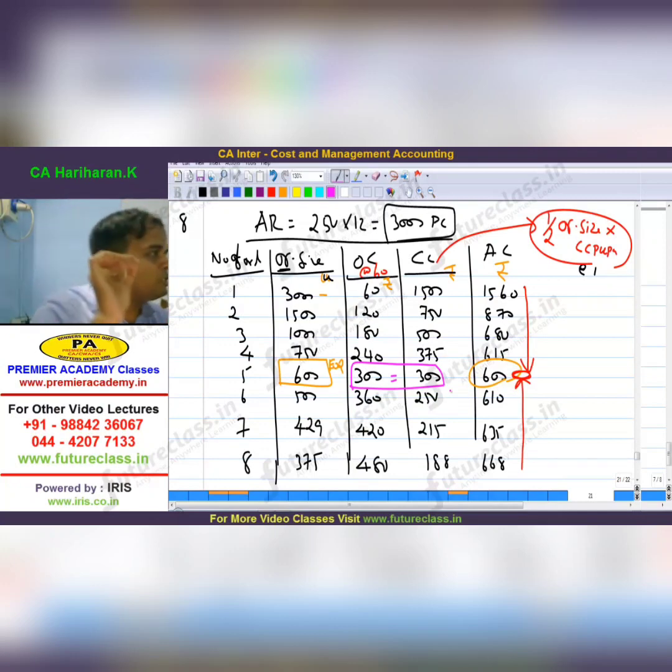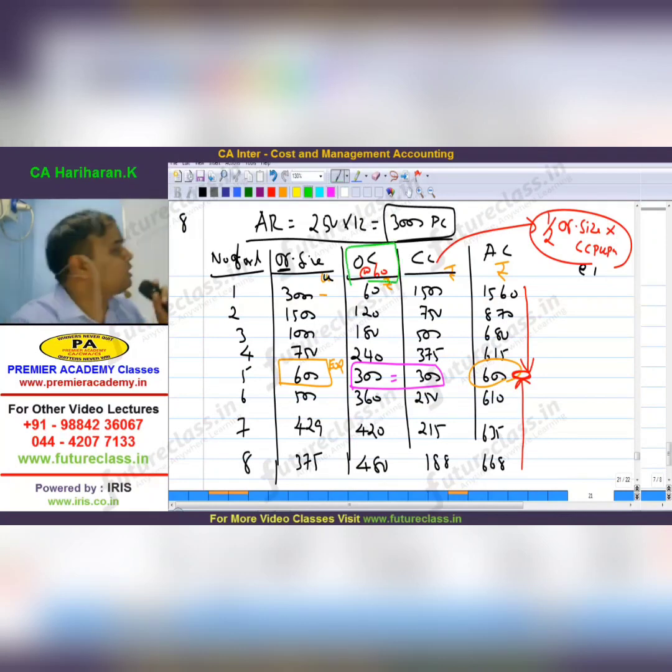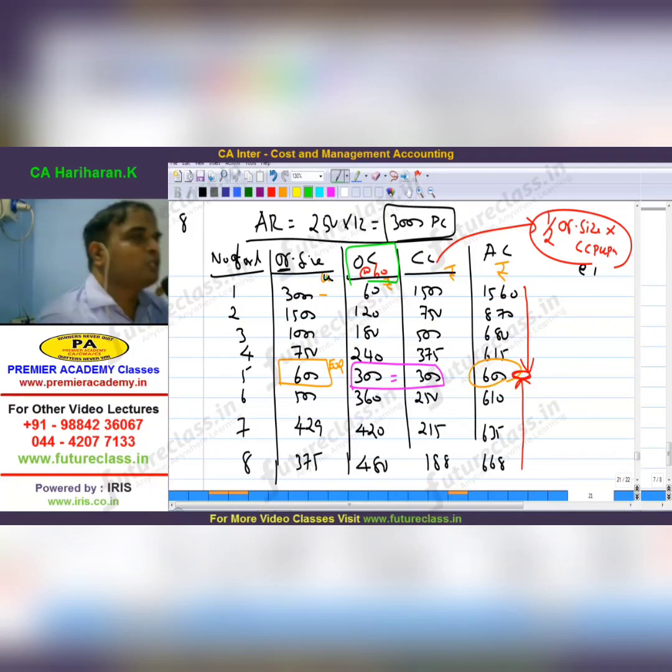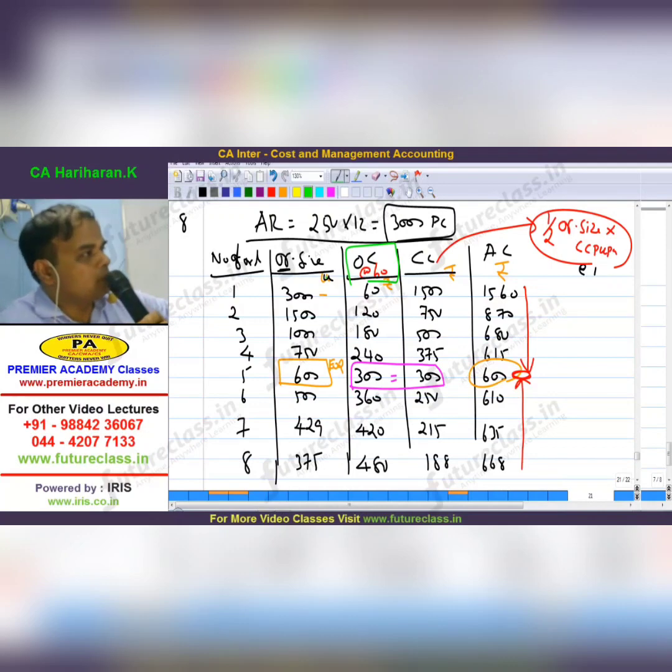I will tell one more concept, want or don't want. Now, listen here, sir. Now, ordering cost. What is the formula for ordering cost? 60 into 1, 60 into 2, therefore what is called ordering cost? Number of orders. You should create the formula. I don't know the formula, what is this? Okay, 60 rupees per order, number of orders 1, therefore 60 into 1, 60 into 2. Number of orders into cost per order is equal to ordering cost. You want to create the formula? Okay, so what is the formula for ordering cost?